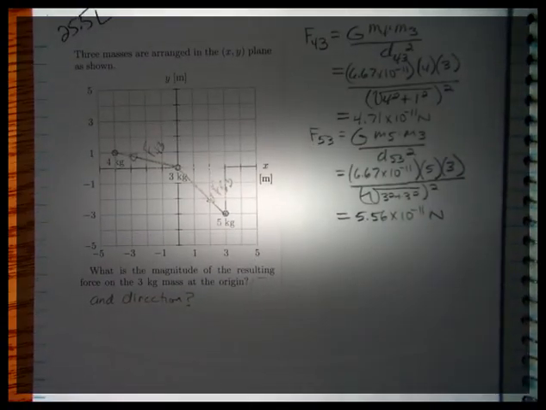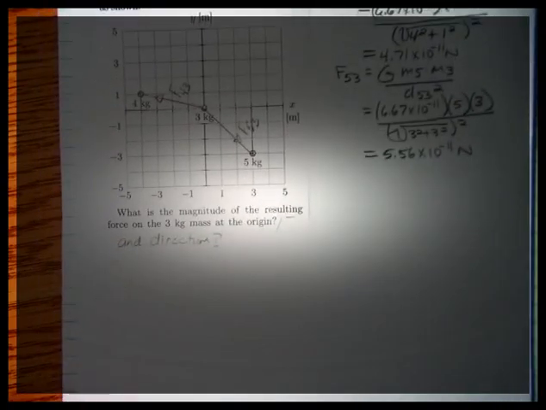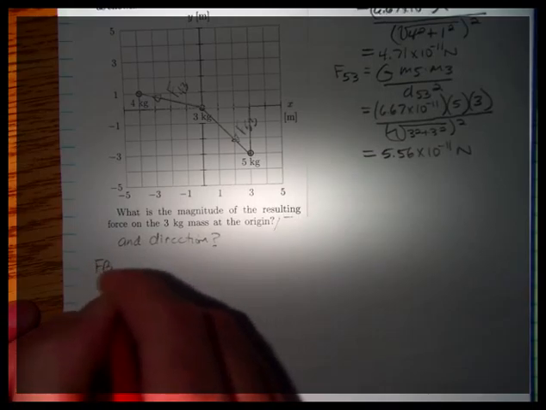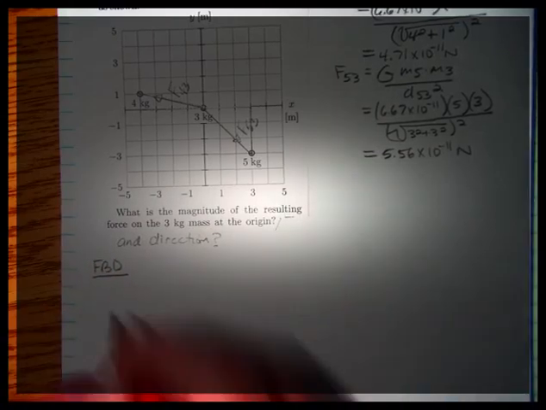Okay, now, here's what we need to do. We need to use our knowledge of vectors and vector resolution and vector addition to solve the problem. So let's make a list of things that we need to do. And I'll tell you what, let's draw a free body diagram first. I did that in another class, and I think it seemed to help.